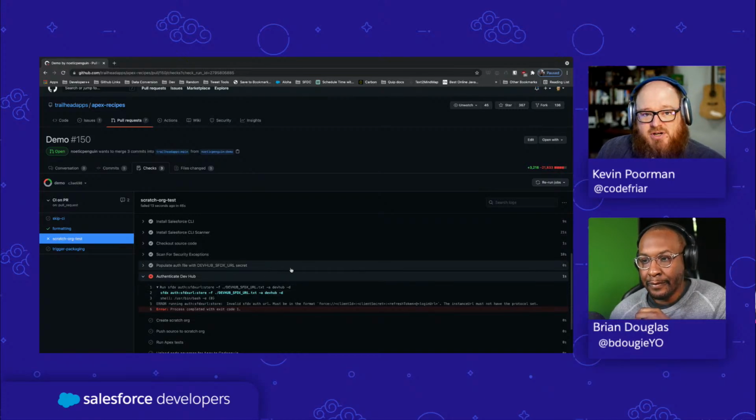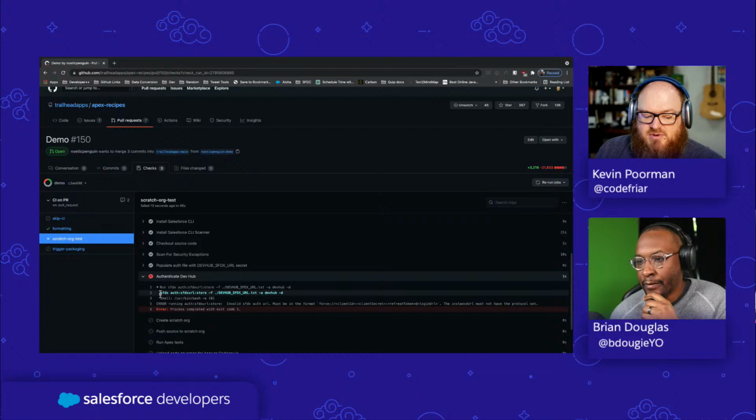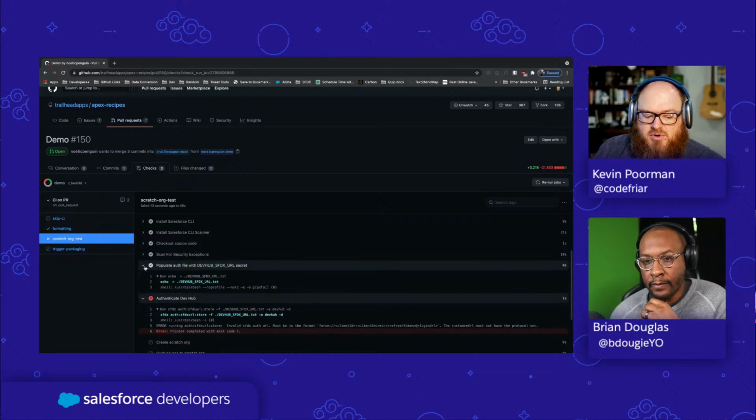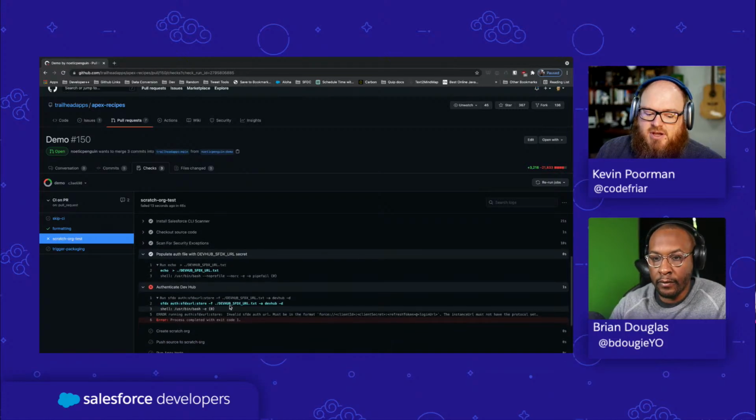So what we're trying to do here is that classical CI stuff. When we go to authenticate to the Dev Hub, it's trying to use our URL. You'll see here that's this Dev Hub SFDX URL that we've written. In the previous step, it's going to grab the authentication URL from our secret and write it to a text file temporarily so that we can authenticate with it.